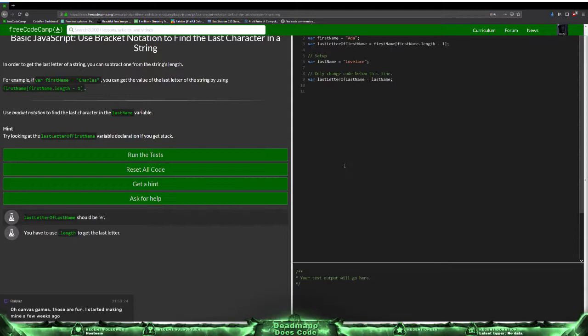Cool. Oh, Canvas games, those are fun. I started making mine a few weeks ago. Oh, that's awesome. Yeah, I just saw that it's amazing what you can do, like literally just purely in HTML. So my plan is to make an idle game. I've always loved idle games, you know, old school games like Cookie Clicker, even Clicker Heroes, more modern. What else was there? I'm playing Trimps, a lot of Trimps. So I definitely want to do some kind of idle game and some kind of RTS game.